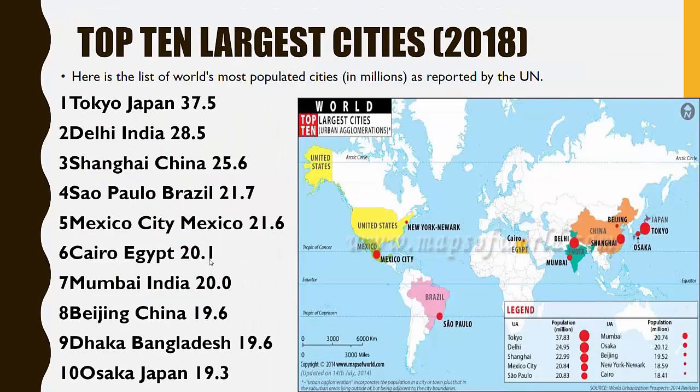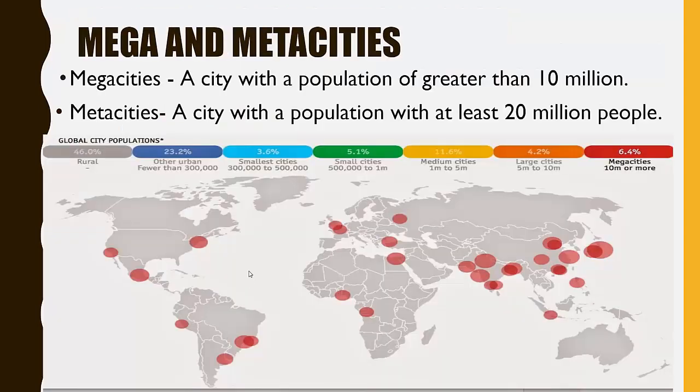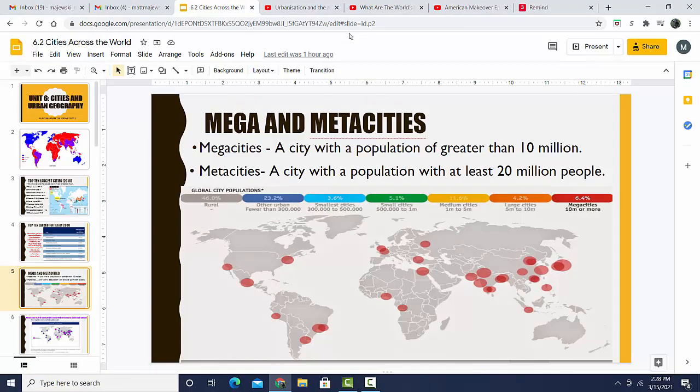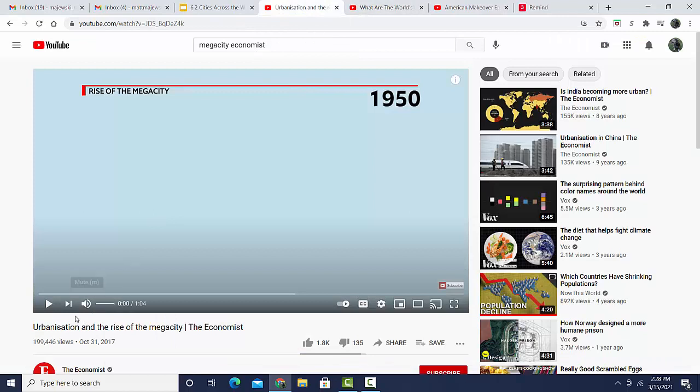In 2018, most of them are, and the ones that are not are very close, but technically, there were only 7 metacities at that point. Okay? Just know these classifications. Obviously, these cities are in a unique club, and they have a lot of unique opportunity, but of course unique challenges as well. Really quickly, we're going to watch a 30-second video, I'm not even kidding you, about these megacities that introduces us to the changes that have occurred with them since 1950.